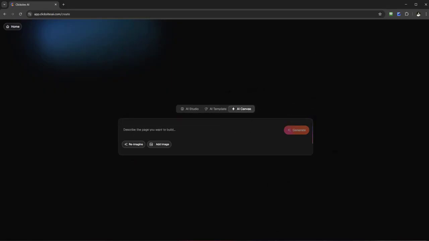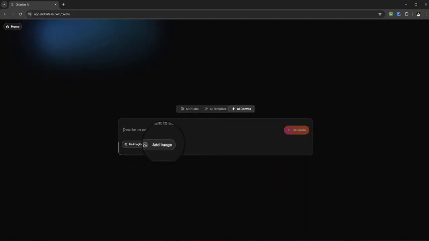And lastly, we have the AI canvas. This is AI powered design generation. Everything that you do here, even when you're inside the editor and building, is driven by powerful AI. You can just give it instructions, but we also have the capability where you can select a design element you want to change and make those changes. And with the additional features you've probably seen within the AI canvas, you can reimagine. Basically, you can take any website URL, and ClickSitesAI will reimagine the design and create something similar to the website URL that you inserted.